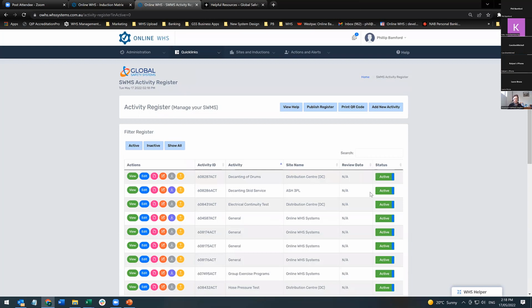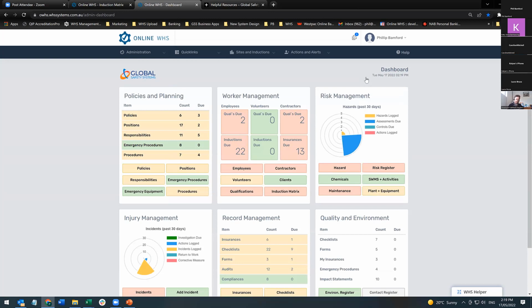So they can't delete this. If they select the active, inactive, they can't delete it. They can't make it inactive. They have minimal use, but everything that they do is actually recorded inside the system in a log anyway. So we are looking at doing a fourth permission level, which is a supervisor permission level.